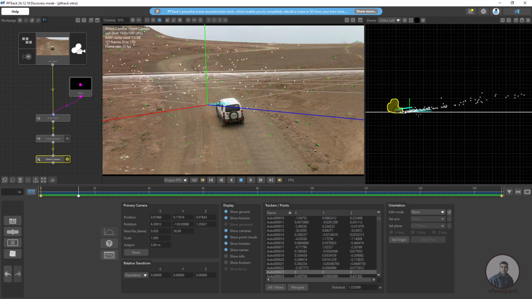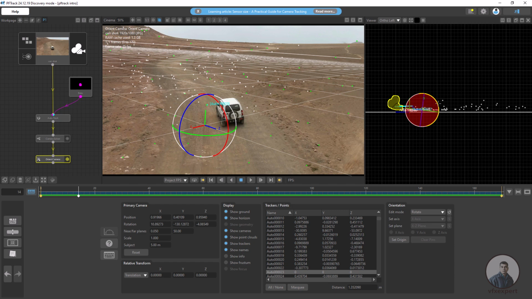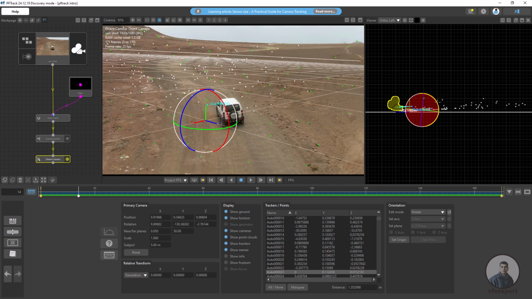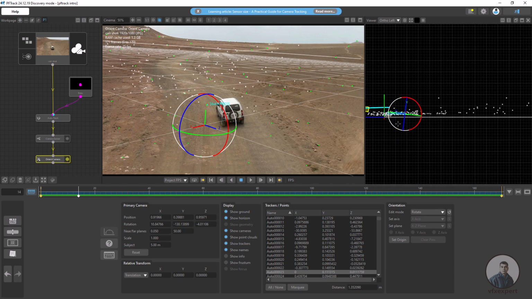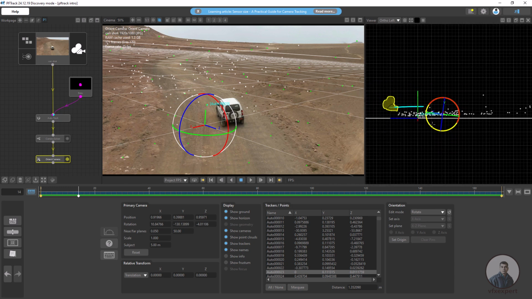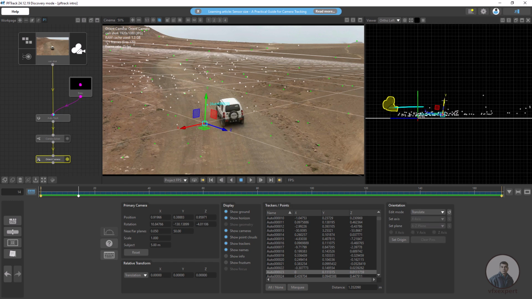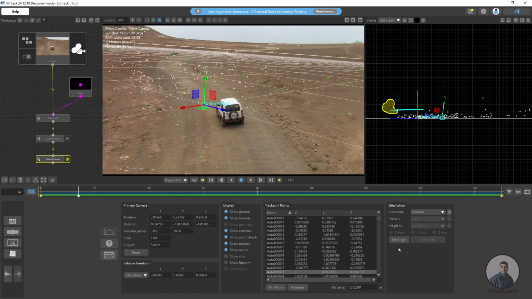After defining your scene origin, this one here, you can go to edit mode, select the rotate tool, and orient your scene like this, as you can see. Then after this you also have to move your scene. You can see this one here. Then you can take the translate tool and move it here. Again you can click on set origin, so this will set this point as the origin here. Like this, you can orient your scene.